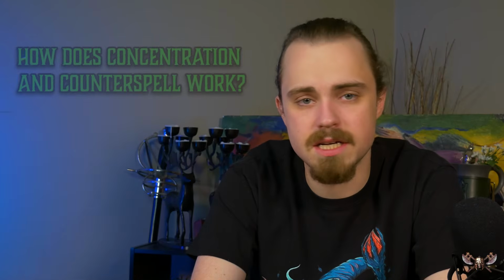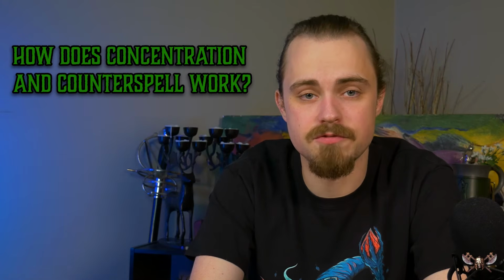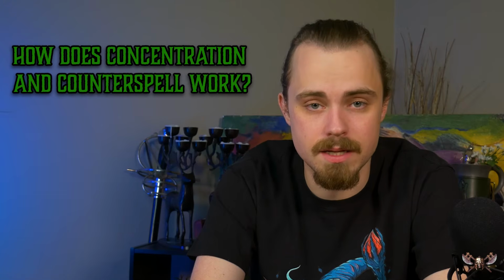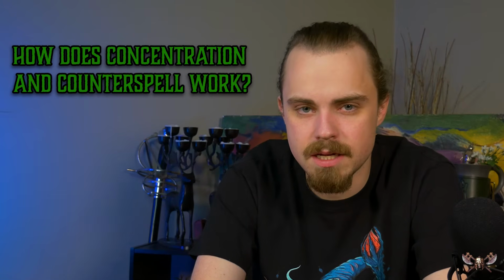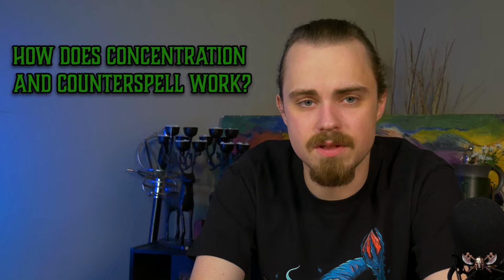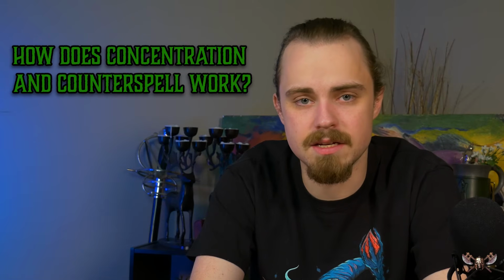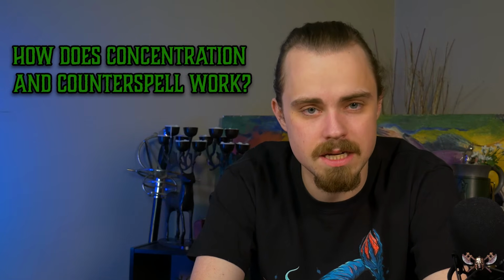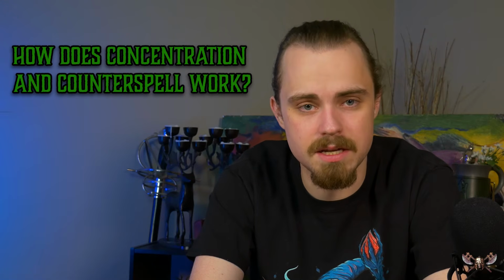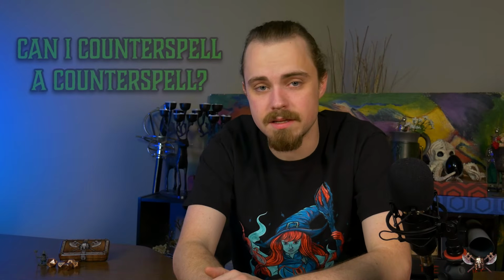How does concentration work with Counterspell? Let's say you're concentrating on a Haste spell and attempt to cast Fly, another concentration spell, and some evil mage hits it with a Counterspell. What happens to your Haste spell? The short answer is that Haste ends. The reason this happens is that you attempted to cast Fly and started casting it, and concentration ends the moment you begin casting another spell that requires concentration. So sadly, if you're concentrating on a spell, attempt to cast another concentration spell and it gets countered, you will lose both.